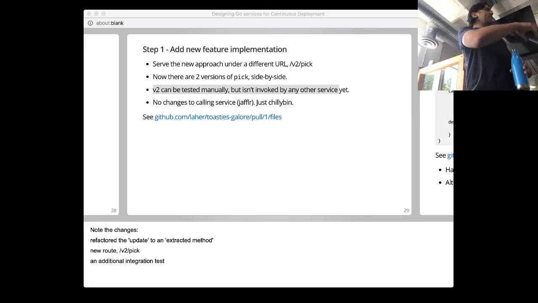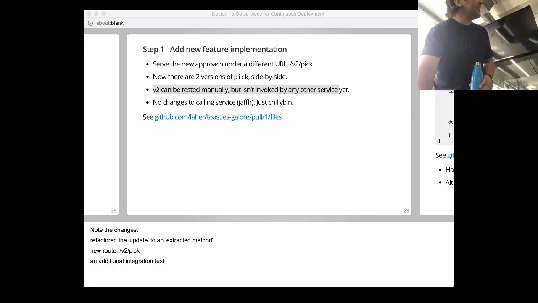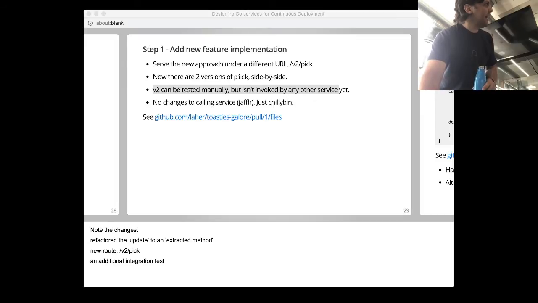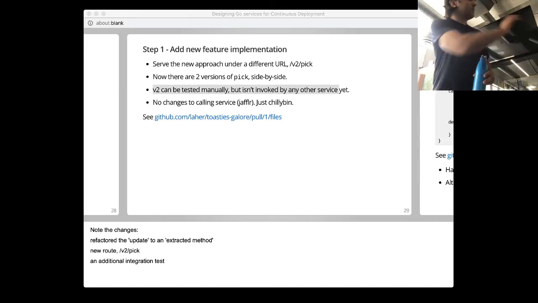Then we're going to do an additional insert into orders, and again call that in a method. They both call the same method, and we'll put it inside a transaction. There's the doPick, which is just moving some code over. Straightforward so far, I hope.